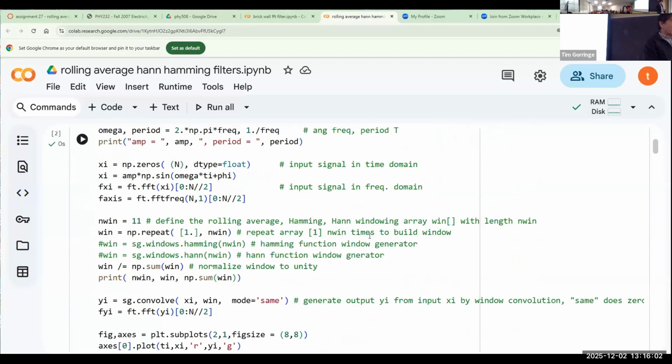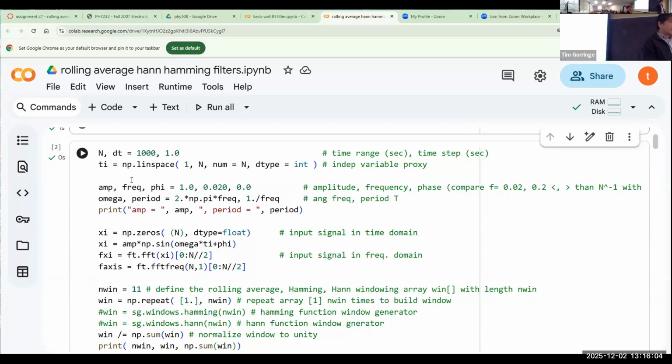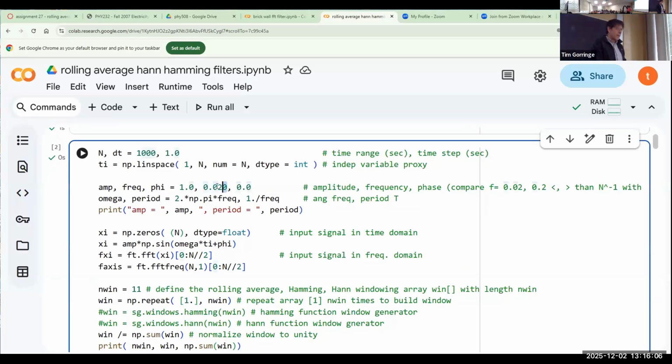Now, let me just roll back up and remind us, in this example, my input signal had a frequency of 0.02 cycles per sample.